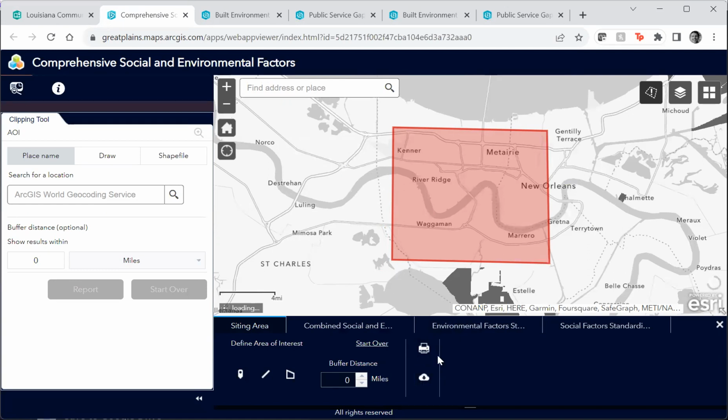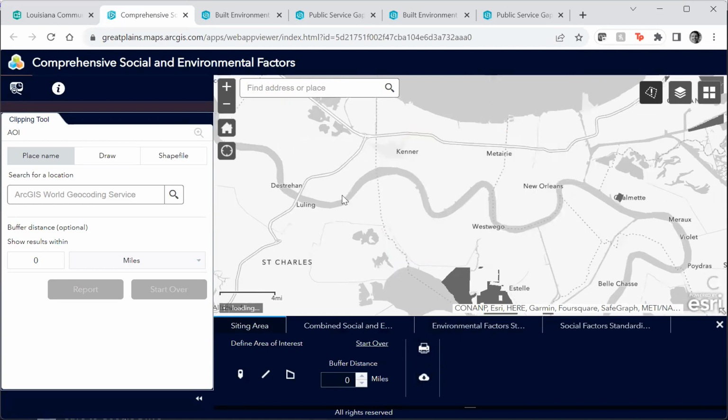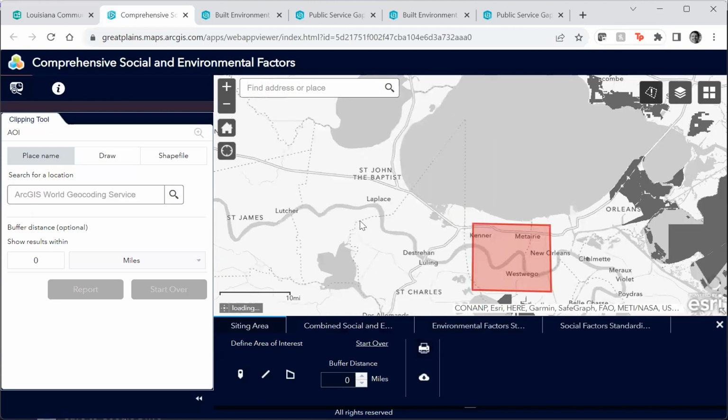You can save all this information and come back to it later, or you can go and do the same exact thing in any other area of the state of Louisiana to help learn about the vulnerabilities and sensitivities all across the state when it comes to the potential of siting different carbon management projects, and when it comes to understanding social and environmental factors that may pertain to any other project in communities across the state of Louisiana. All of these options in this tool are designed to provide easy access to important data and information that can inform both the carbon management siting process as well as those numerous other potential projects.